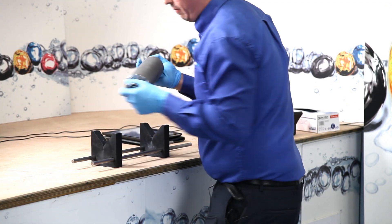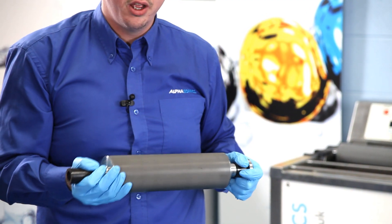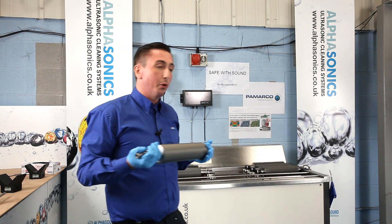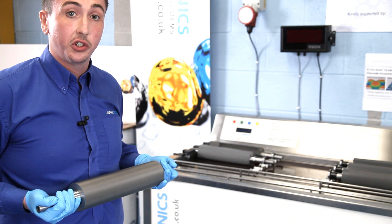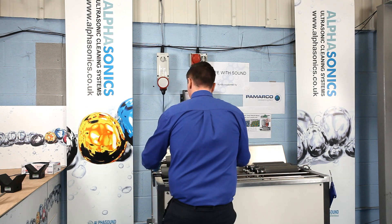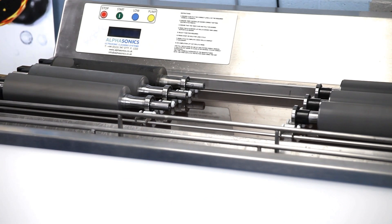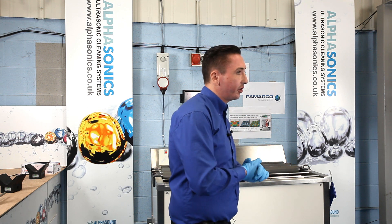This roll, plus the other two on the right-hand side of the machine, are 400 line anilox rolls. These are the ex-production rolls I was discussing earlier. The second type of roll we'll be cleaning is a 1,200 line anilox. So in all, we have six rolls — three at 400 lines per inch and three at 1,200 lines per inch. The reason we chose these two different kinds of rolls is to show that despite the screen count, you can achieve safe and consistent cleaning regardless, using Arthusonics equipment.